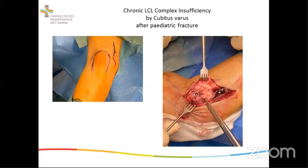That's an interesting case. That's the lady that I showed you, 54 years old, with a pediatric supracondylar humeral fracture. And she had a chronic LCL complex insufficiency. She didn't want to have an osteotomy because she read up on the internet that there is a 16% failure rate of the osteotomy. Okay, so we want to do something in between. So I talked this through with her to correct it with internal brace.